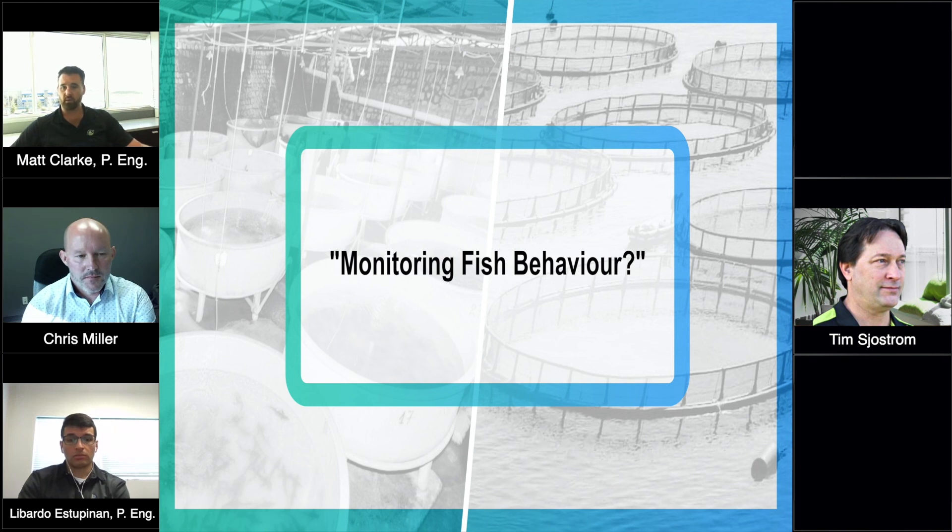If you tie AI and ML automated systems in with sensors nearby, at 9 o'clock at night the system recognizes a threat is coming and fires up to respond. At the same time it sends an alarm — our systems are designed with an override for the silent mode on your phone, so it will wake you up in the middle of the night if necessary. Because these are animals that need to be taken care of 24 hours a day.